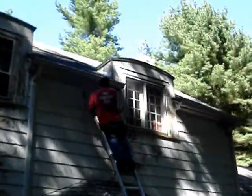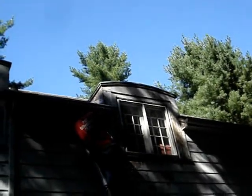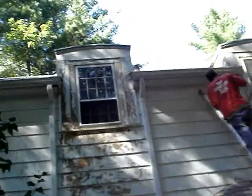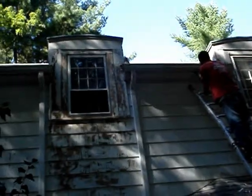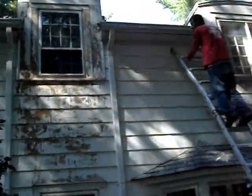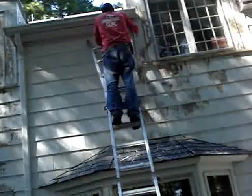Alright, you can notice where the dormer is above the roof. We got one on, two on each of these windows. There's not much rot, but they're losing all the paint. But I'll be taking care of all that for you, hopefully in the next few days. I'm thinking today we can get all the scraping done if we work a nice long day. Tomorrow we can probably get all the priming and puttying done. And the last day we'll be painting everywhere.